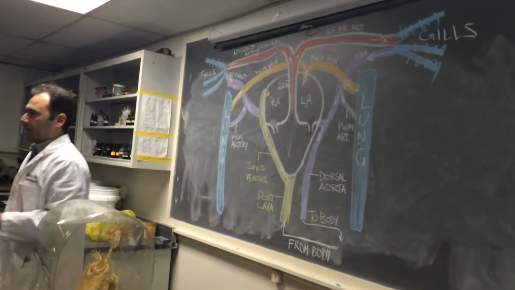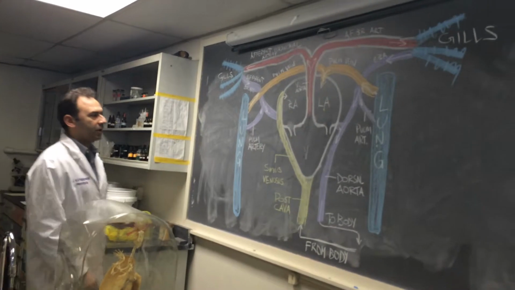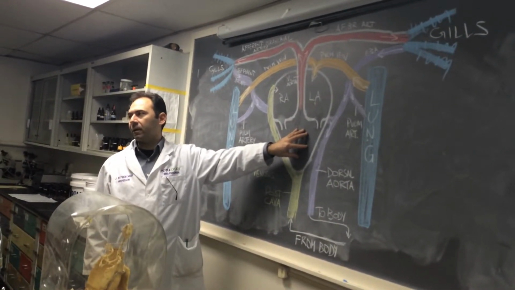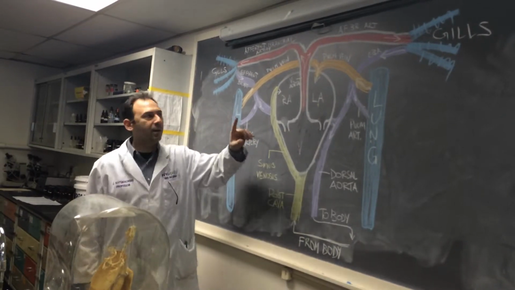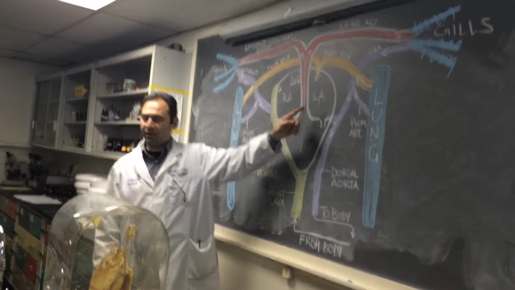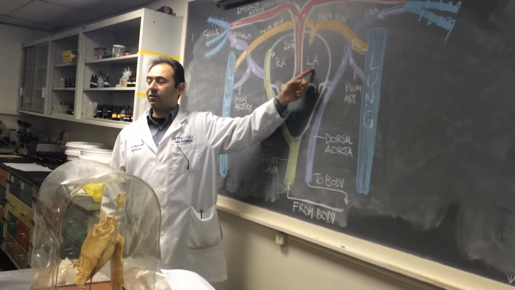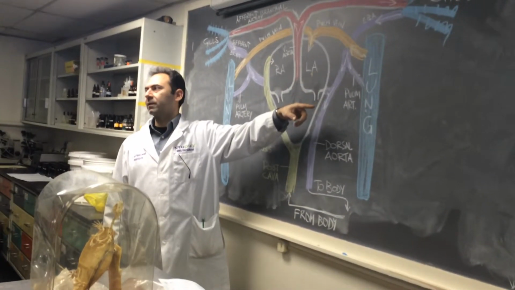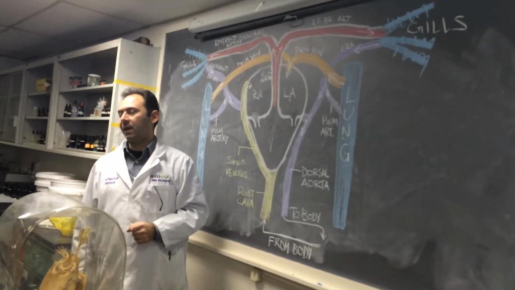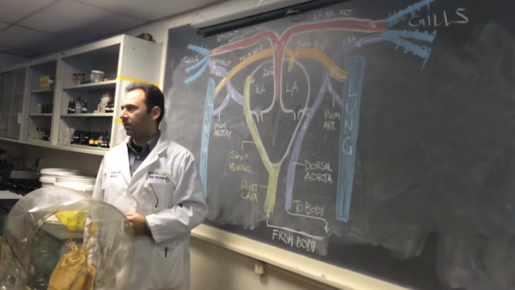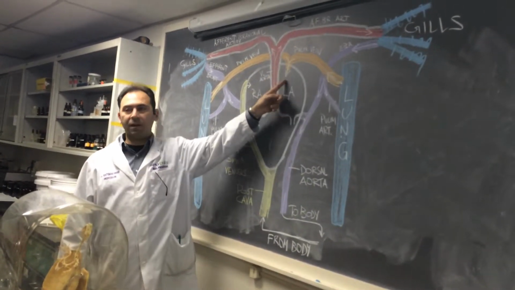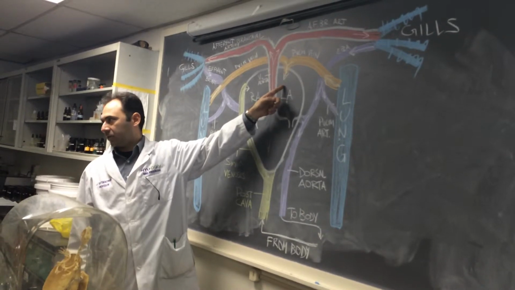So a couple questions for you guys. I mentioned that blood mixes here. Does it matter that blood mixes? Think about it. Blood coming in from the left atrium, is it oxygenated or deoxygenated blood? Oxygenated. It's oxygenated from the lungs? Yeah. How well developed were the lungs of the salamander? Not very. So how much oxygenation do you think occurs? Not a lot. So this comes from the lungs, but is not really oxygenated.